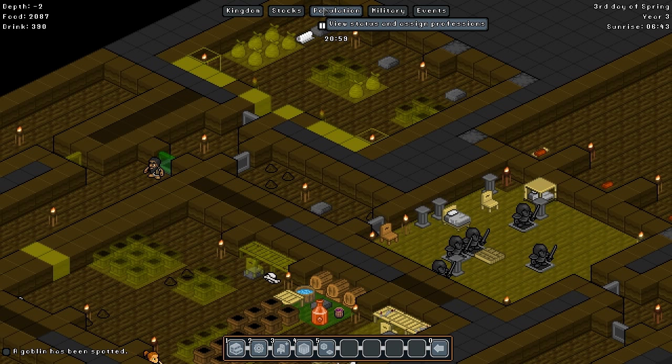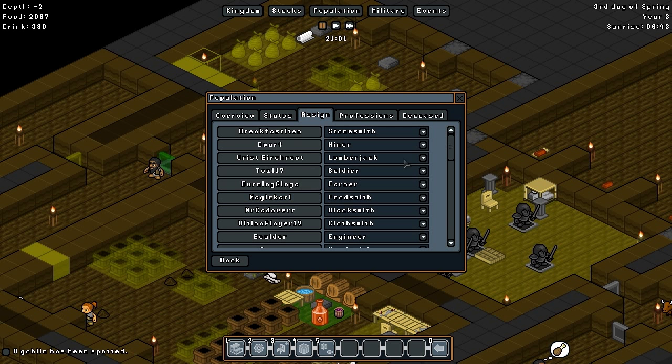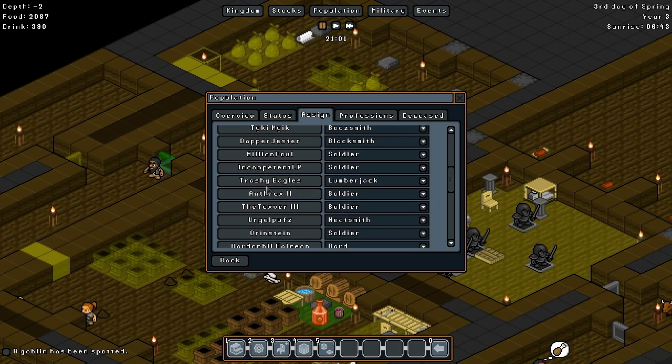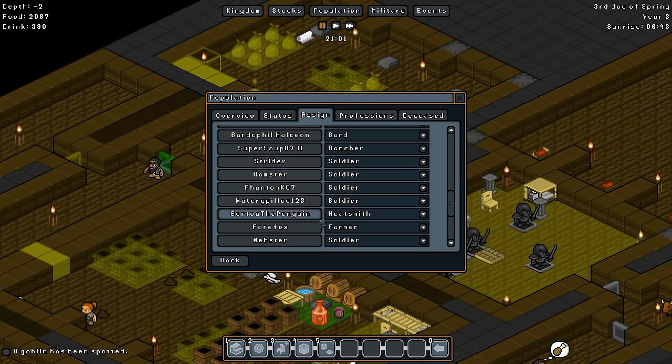Now, one other thing I've done is in the downtime, I've named a few gnomes. Now, let's have a look. Where are you? Where are you? Where are you? Trashy Bagels. You're a lumberjack. Urgle Puffs. You're a meatsmith. I, a butcher. Let's have a look down. Fairly certain I had another. Sotoa the Penguin. You're another meatsmith. So that's 2 butchers.